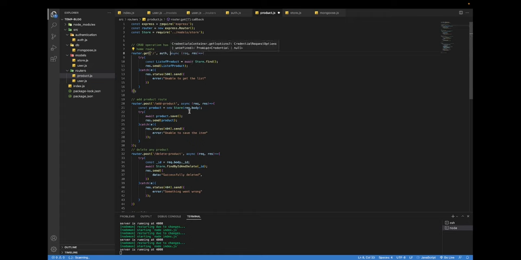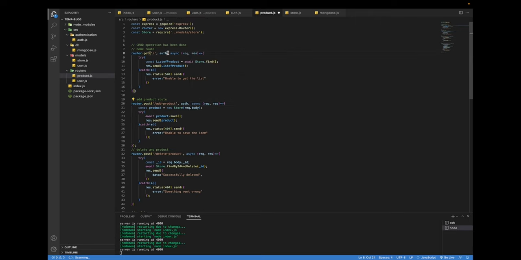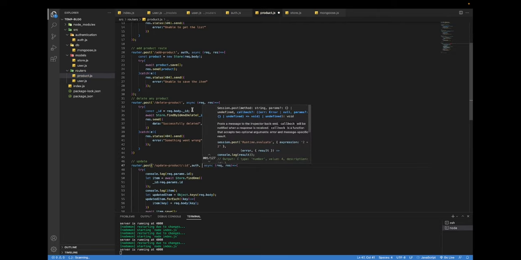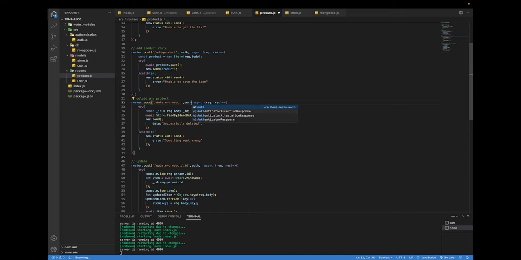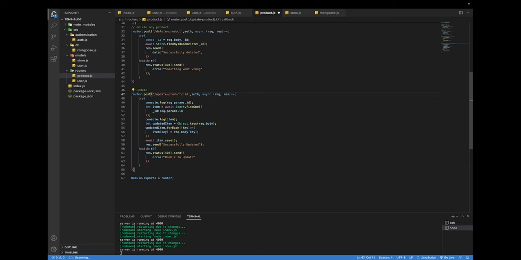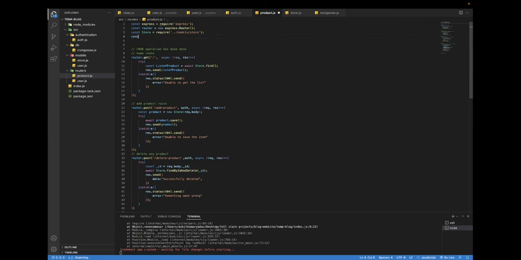So now we only need to pass the auth in the routes where we want authentication, like adding product, delete product, and edit product. For the home route, we are not going to pass any authentication, that's why I removed it. So you can see it is very easy when we pass the middleware. You just need to write one thing, and it handles all the authentication. And require the auth at the top.